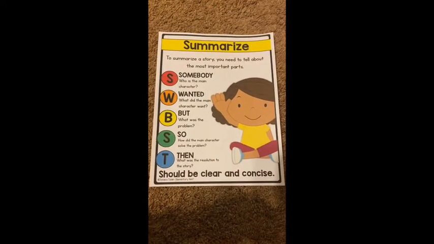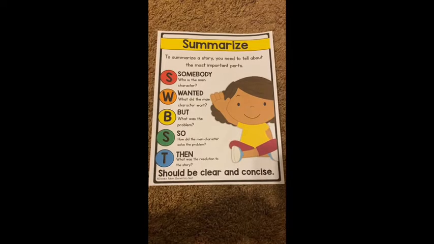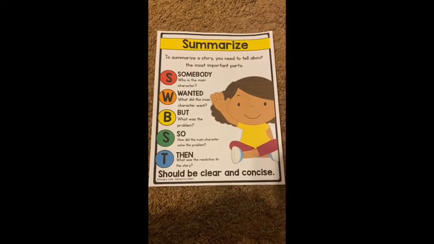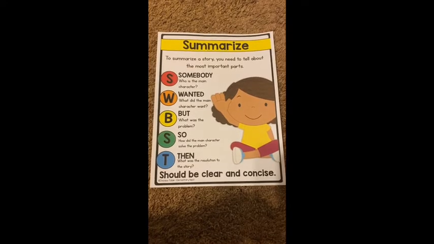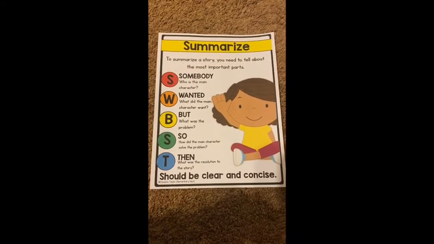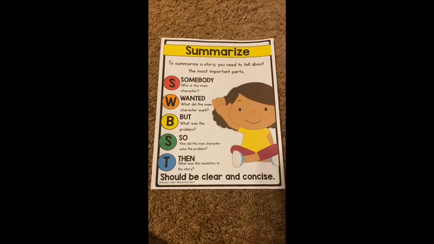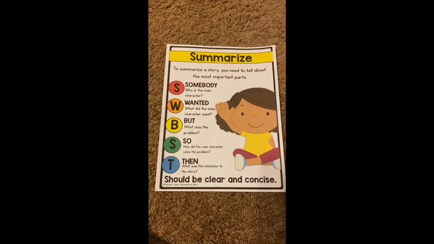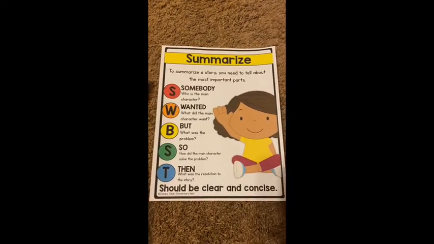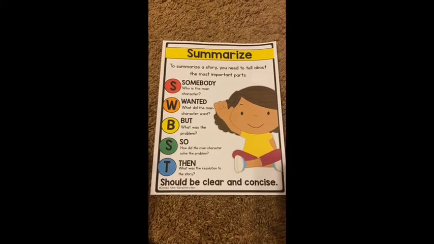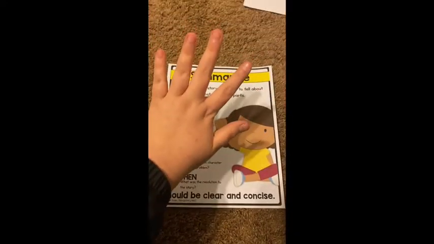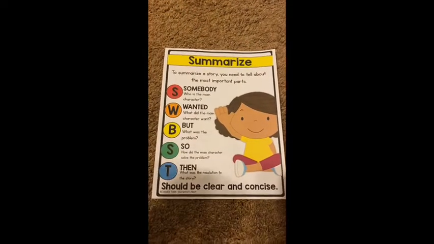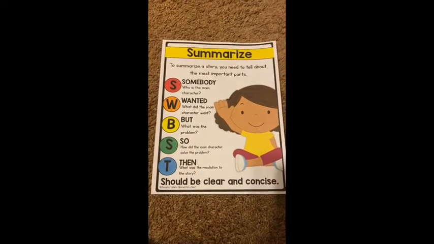Alright, my fourth graders, Mr. Jeffries showed you what you need to include in your summaries. If you're writing a fictional summary, I am going to show you a strategy that you may also use to help you write a really good summary. Also, I'm going to model for you how to write a fictional summary. This is called the SWBST strategy. There are 5 letters, so if you can think of your 5 fingers on your hand, then you will be able to master this strategy. So, let's get to it.